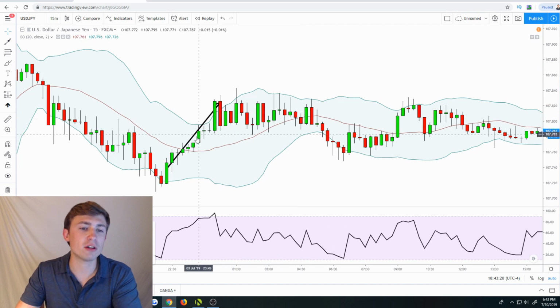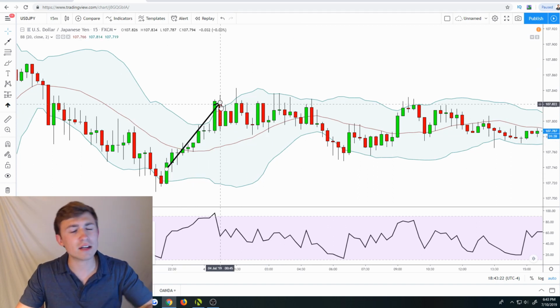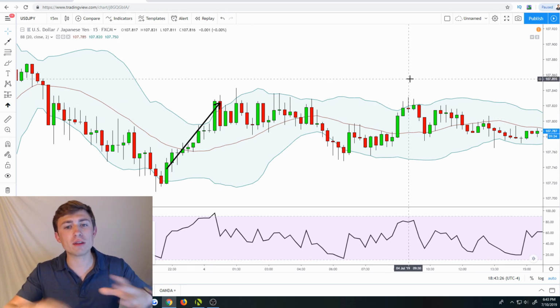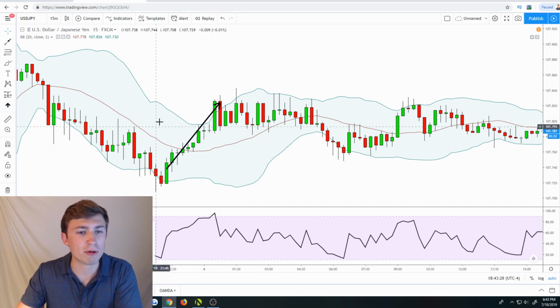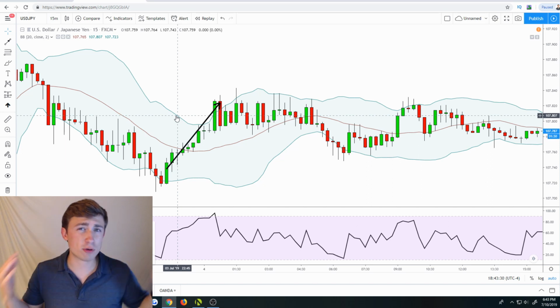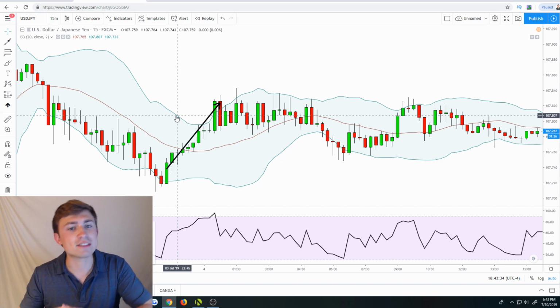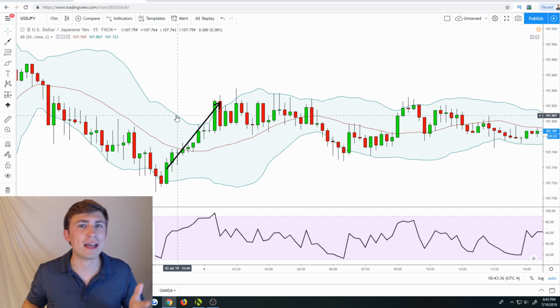And the first thing that we're going to look for, again, is a move outside of this Bollinger Band. Now, why would we want to look for that? Well, what you can see is that relatively the market here is very quiet. Price is chopping around. It's not very decisive. It's not trending a whole lot. And there's a good chance that anything that gets started is likely to fail. It's likely to kind of pull back. The market's not really active, right?